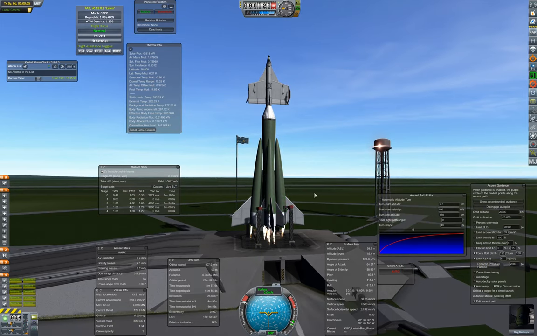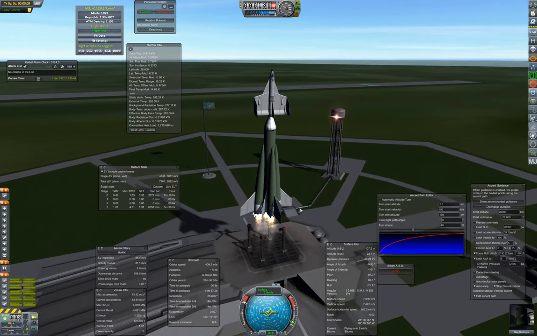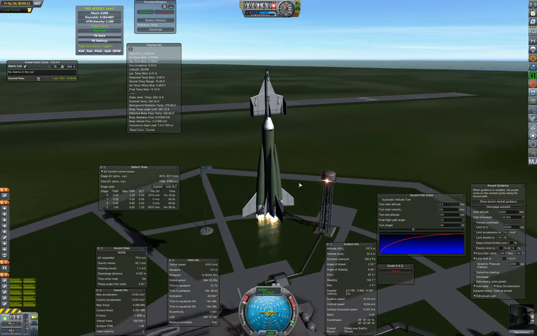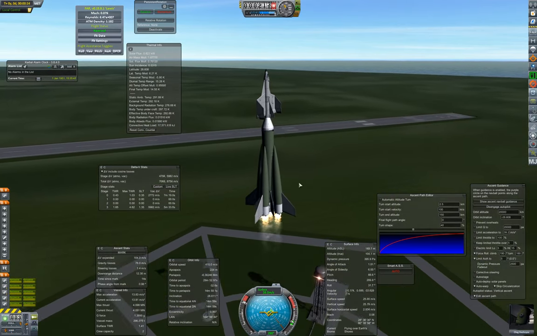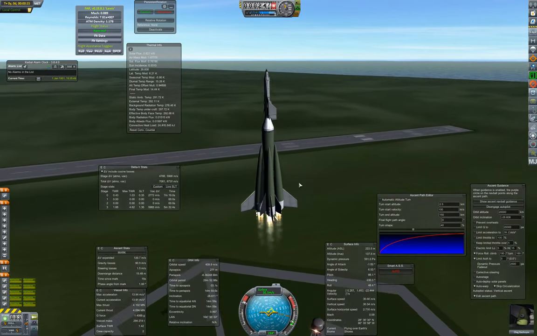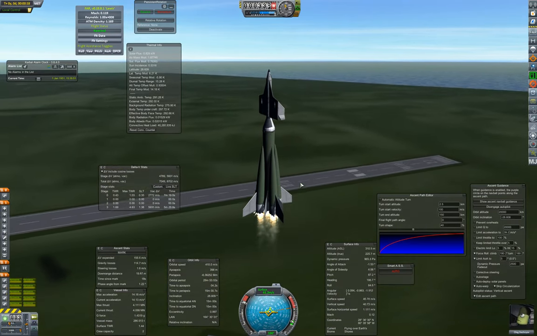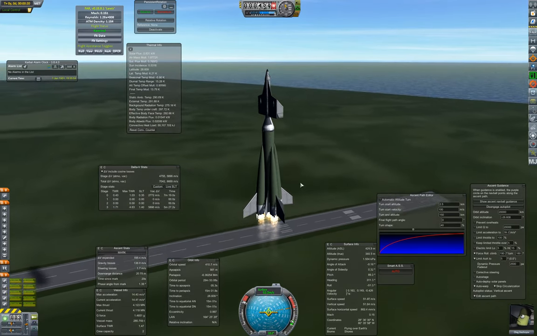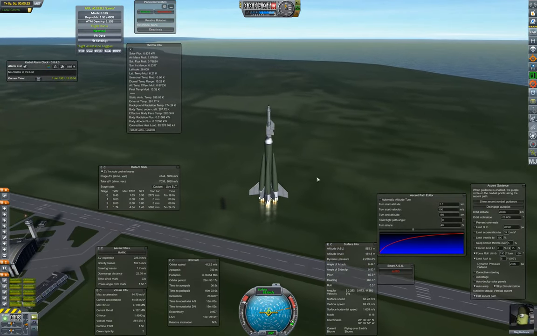Why are those clamps shaking? That's kind of weird. Okay, this ascent should run better. All right, roll program is going to put us inverted, as is proper. Wow, we have shockingly little control authority. When your engines don't gimbal and you only have verniers, it's a problem.